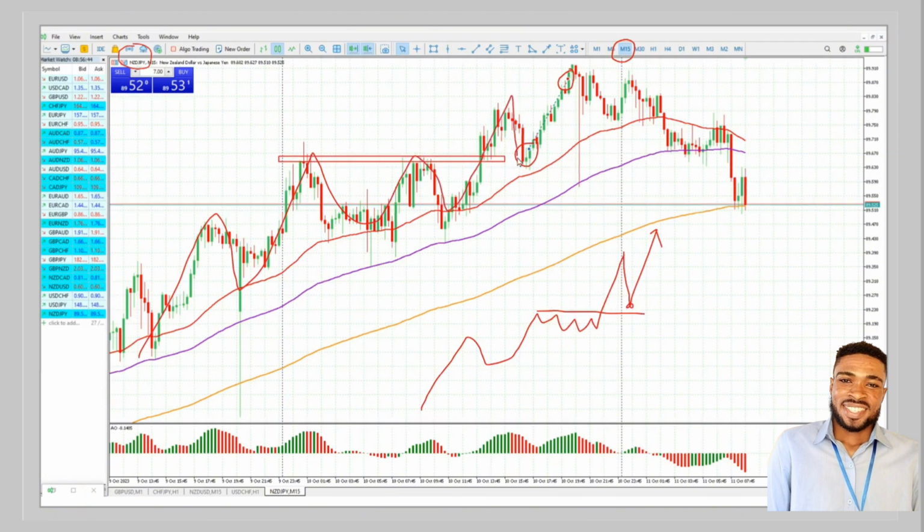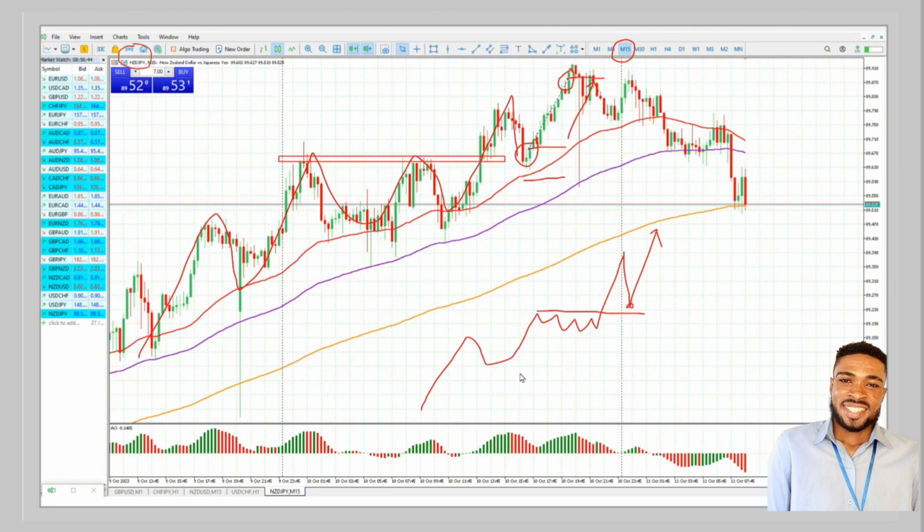Now the market retraced back and gave me a confirmation pattern, so I entered here. My stop loss was behind the pattern, my take profit was 1 to 2, and I was out of the market. Successful trading, easy and simple. So this is the trade I took. Keep this setup in your mind.